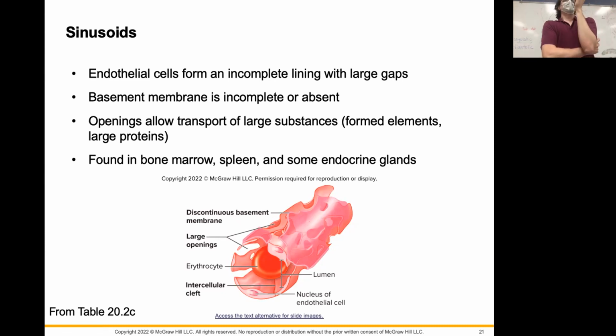Now, this is also important in a place like your liver, which is where you get rid of old broken down red blood cells. We will also have something like this in our liver and in our spleen, so that we can get rid of these cells as they are going bad. Does that make sense? If you need to replace these cells, whether red blood cells or white cells, we have to have openings large enough to allow us to do that, okay? So we're going to use these sinusoids for that.